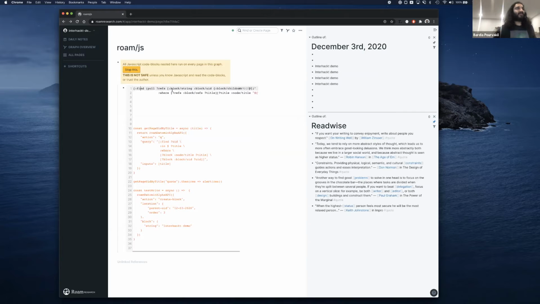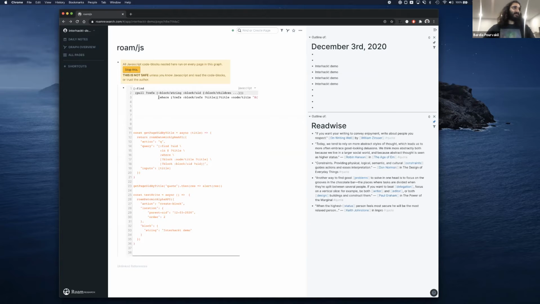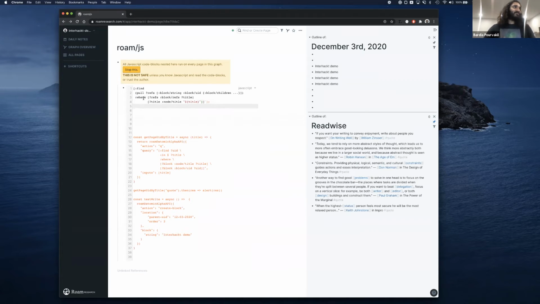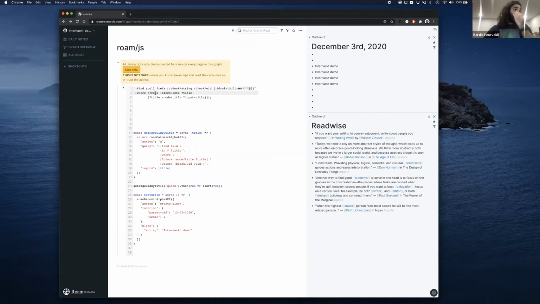In this case, we're trying to find, let me just pull this out quickly. So again, the string interpolation, we'll fix that in a second. The find here is going to be grabbing all the refs and getting their block strings, block UIDs, and then the children, and then the dot, dot, dot.